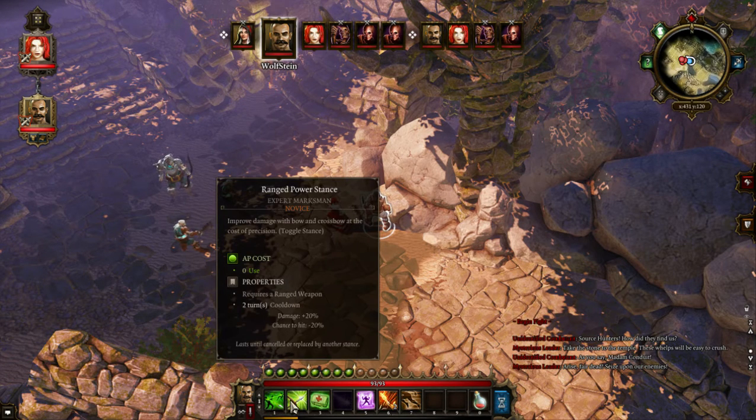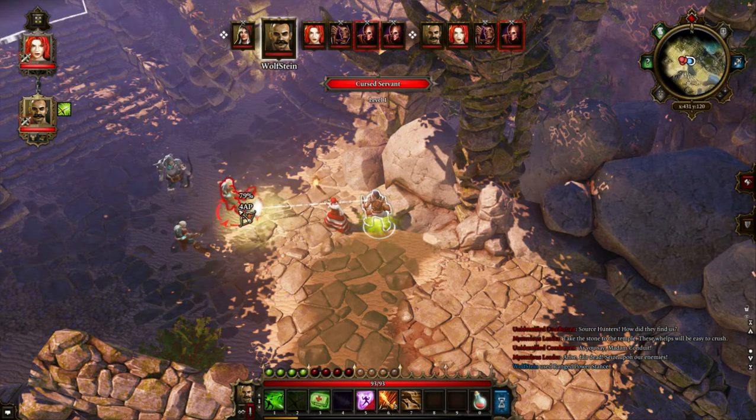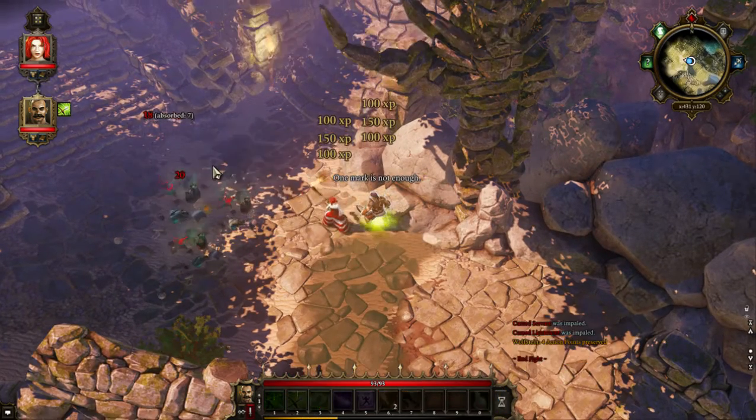Whereas, we're gonna do the range. Now we have a 79% chance to hit, but we're gonna ricochet and do him. One mark is fine. And you can see that. Whoa! It killed them all.